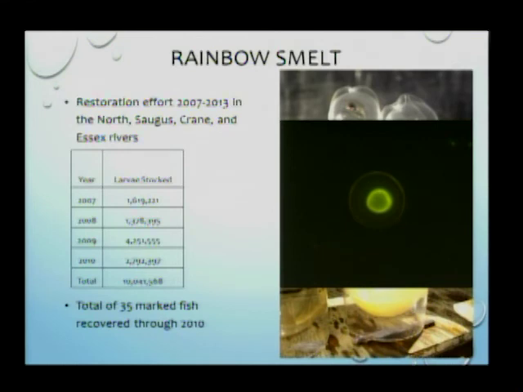And then unfortunately, our big effort to try and bring these populations back indicated that it was the habitat. It wasn't just that they blinked out and they just needed to be restored. It was the habitat that was still not good for them. So efforts on our part to restore those populations would probably just be a waste of time and money.